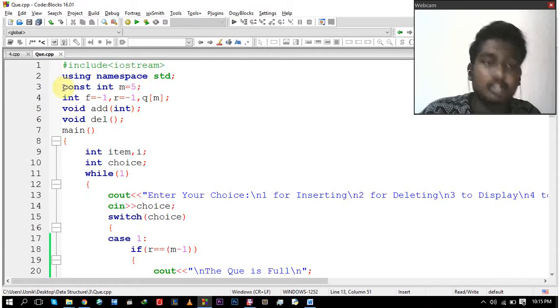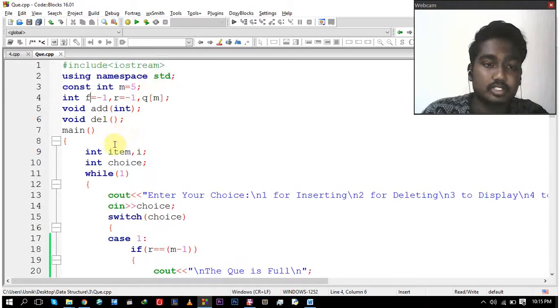I've declared a few global variables. I've used a constant variable here to set the limit of the queue. Here it is 5, and these are two variables to declare the front and the rear of the array.